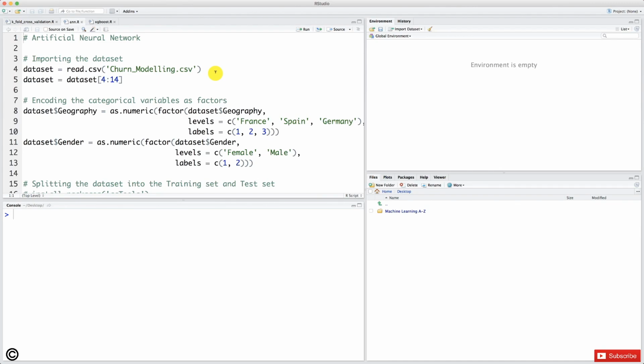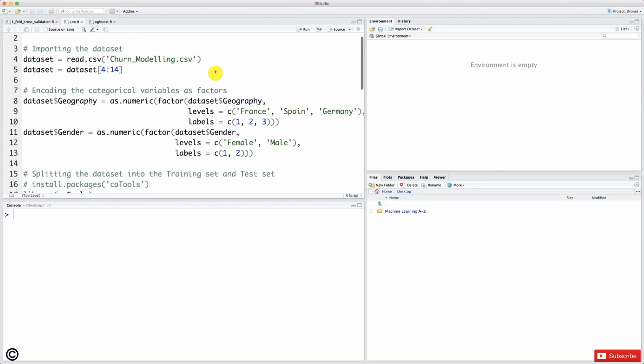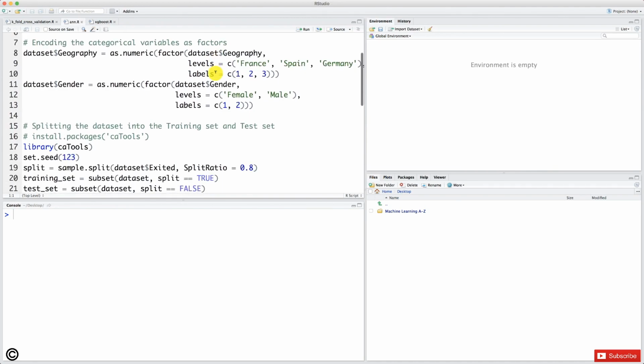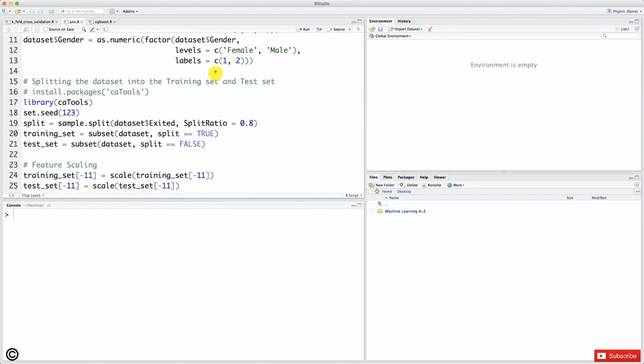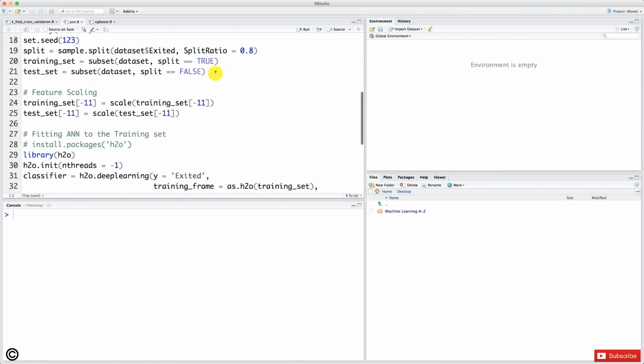Alright, so what we're going to do now is take the pre-processing phase, so that is only part 1 because part 2 is to implement the artificial neural network, and so we just want to pre-process the data for this churn modeling problem associated to this churn modeling CSV file. But actually we're not going to take everything in this pre-processing phase. The reason is that for the artificial neural network, feature scaling was totally compulsory, no questions asked. Feature scaling must be applied for deep learning.